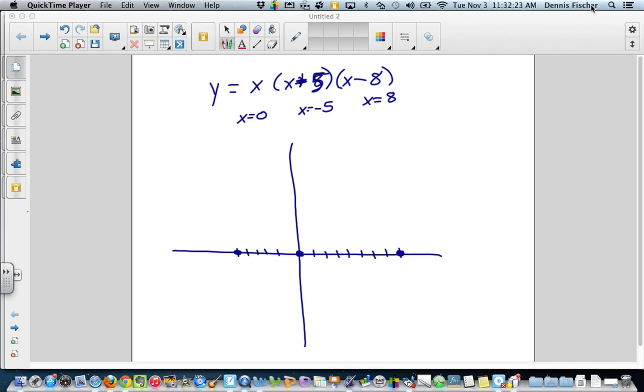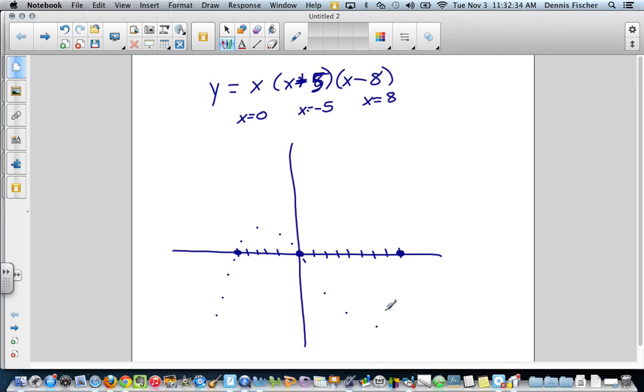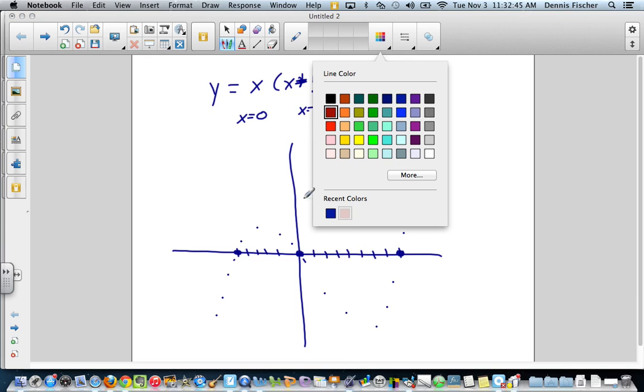This is positive because all the numbers in front of them are 1. So it's going to go up to the right. Just for reference, I'm just going to throw dots here. It's going to look something like that. But now we have to figure out our points. I'm going to put that in a different color. So as we figure out our points here, I'll go with red.